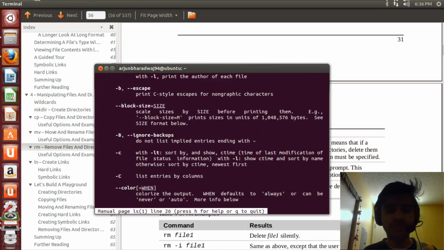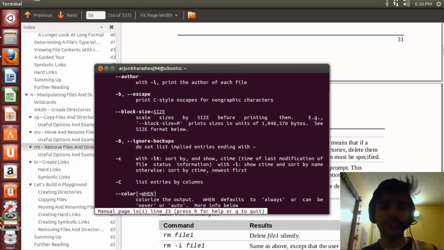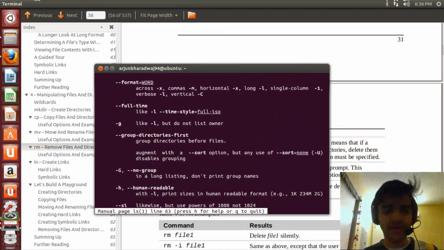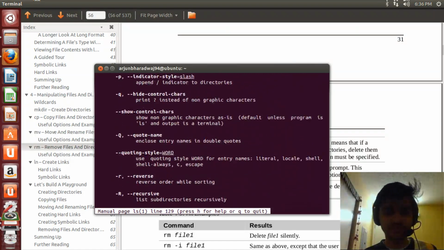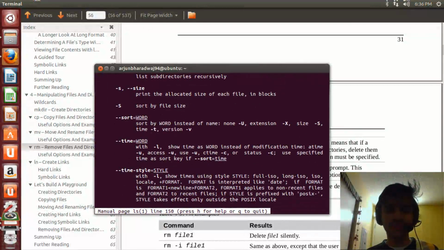So you can browse through this, and the same idea, like I mentioned in the previous video, the keyboard shortcuts for less: the spacebar is used to move one page at a time. Up and down arrows are used to move one line at a time. The B key or page up key is used to move one page up the screen, right? So same idea here. I think man is also a pager per se. Good. Okay. So that's the basic idea.